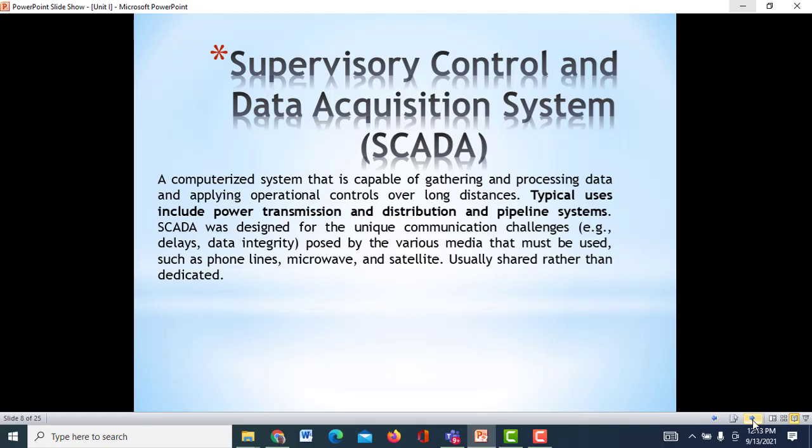That can be easily communicated from the different regions to the zone by communication technologies, either phone lines, microwave, and satellites. And this covers long distances. For example, in Tamil Nadu you need to cover the entire region, or in Chennai, if I need to distribute for the entire city, I have different regions involved. I need to know what is happening in the distribution sector in each and every region. So we need to collect that information and data, and apply the controls in that particular region when and where required. That can be done by using the SCADA, supervisory control and data acquisition system.